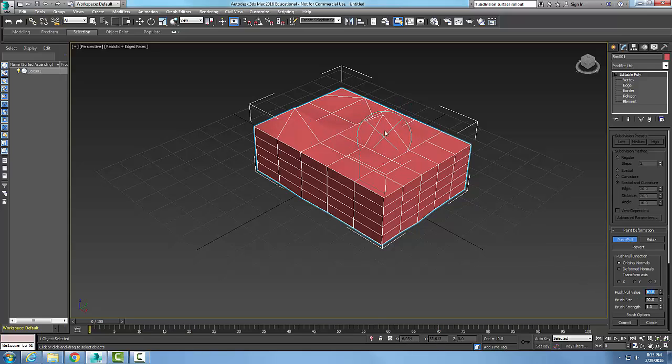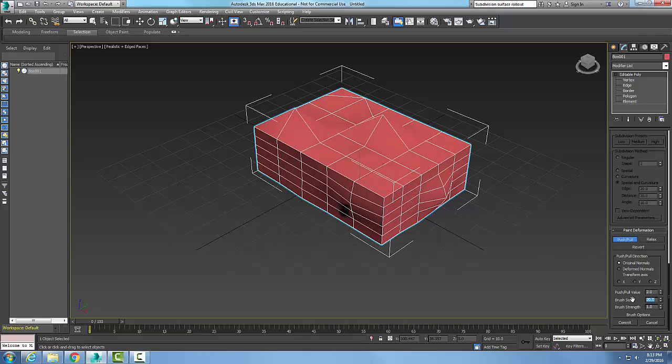Down here in the push-pull value, the amount of push-pull that's being stretched up here is, when it's positive, it's being pulled up. When it's negative, it's being pushed into the object. So I can set this to be less. I can say set it to 5, and I can pick here, and it's a little smaller. Okay, and I can set this all the way down to 2, and you can see just a small little bump.